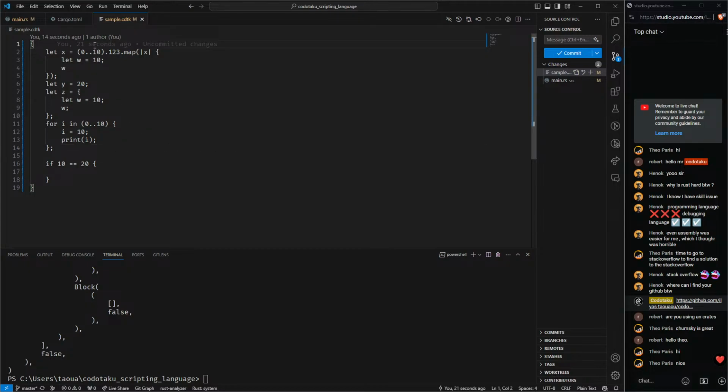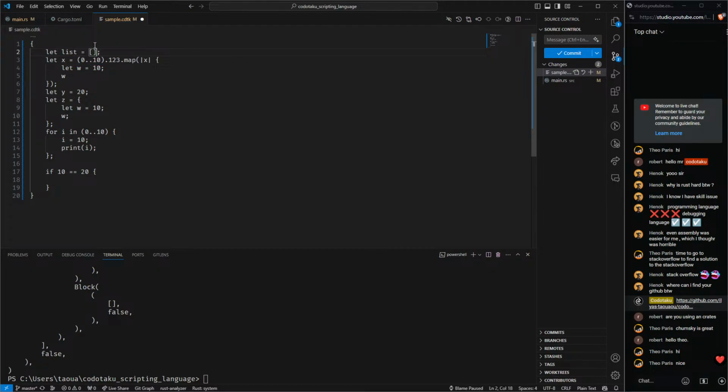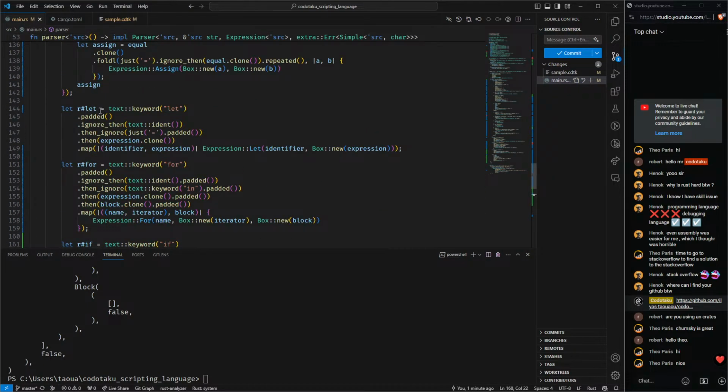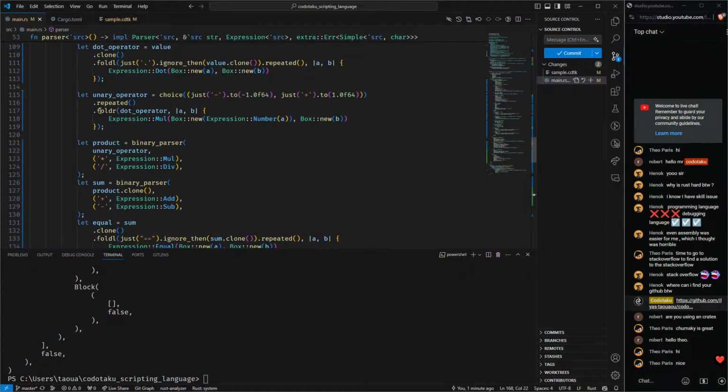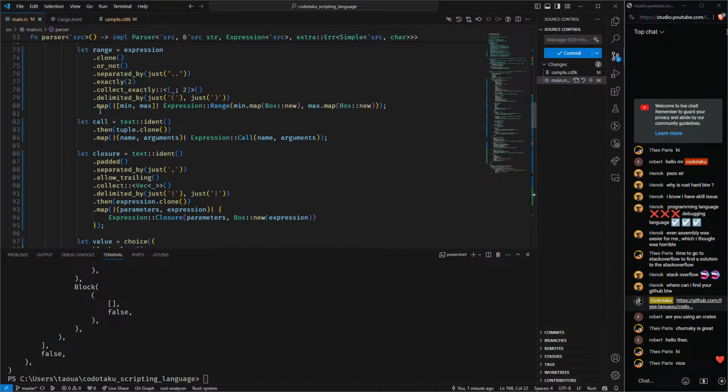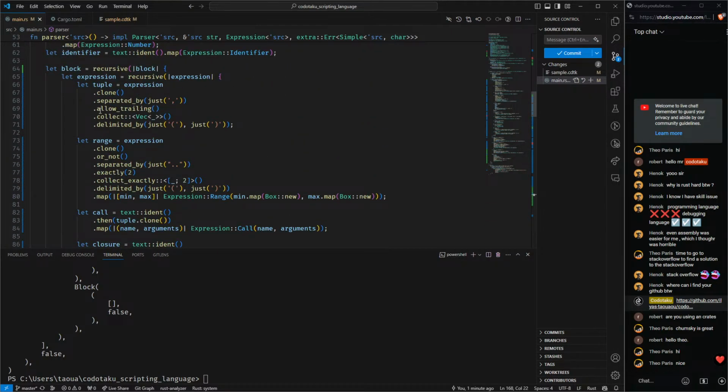Oh, I think we also need an array. So you want to be able to, I guess, make a list equal to something like this, or something like this, or I don't know. Basically a list of expressions, you know. So how are you gonna do that? Okay, it should be very simple actually. It's just gonna be a tuple, but why do we need the list then? It's supposed to be dynamic basically, so I guess.